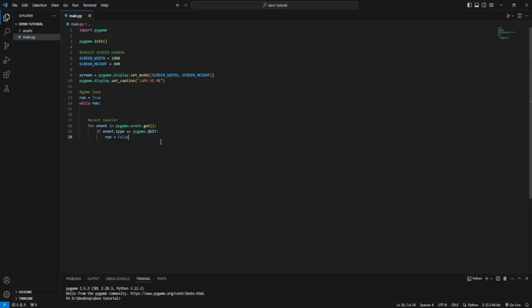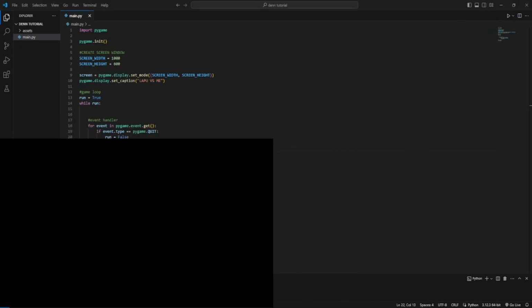Now, just to tidy things up at the end, after we exit the while loop, I just want to quit Pygame. So I'll add a comment to say exit pygame, and we'll type pygame.quit. So right at the beginning, we had the pygame.init, but then once the while loop is finished and we have essentially ended the game, I want Pygame to close everything out. So that's the basics of the game loop.